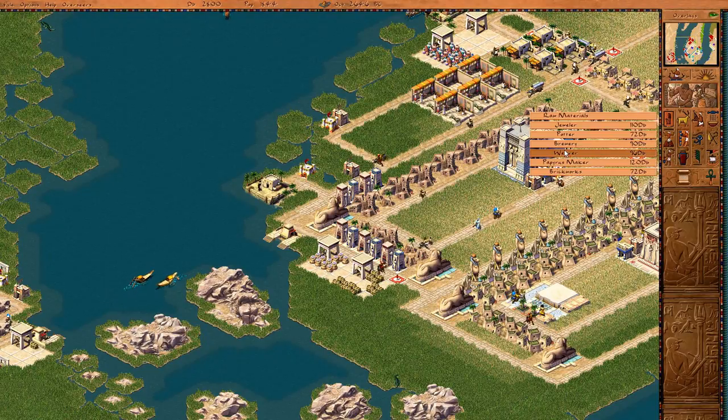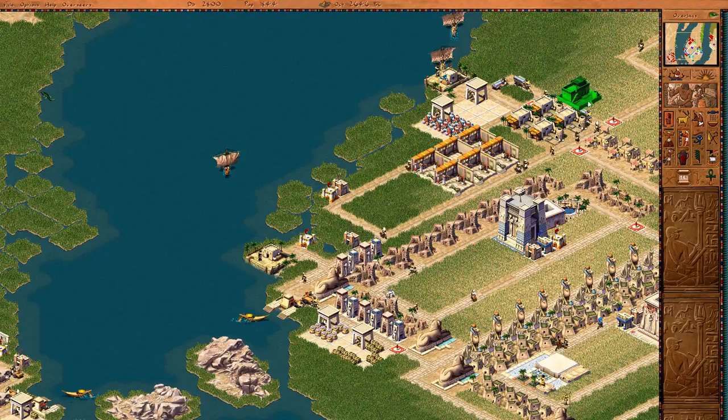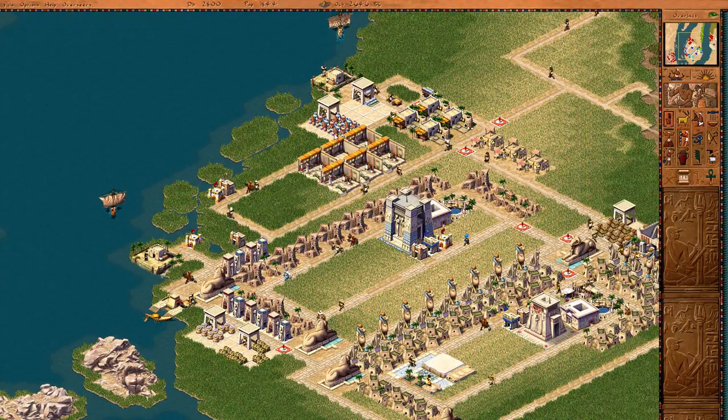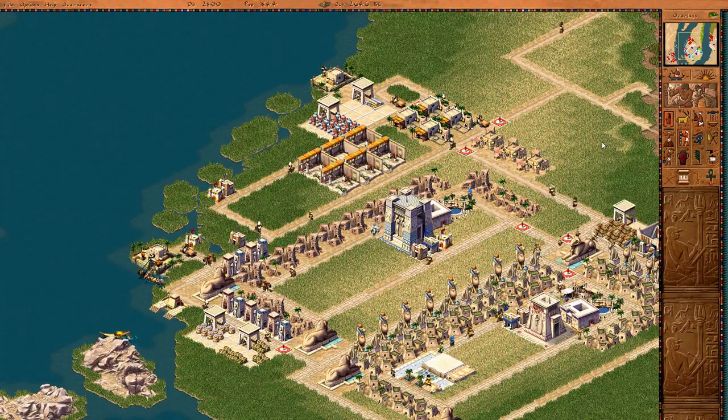Let's see, can we get one, two... Yeah, so we can have six breweries here and then just extra ones all around the outside. Just have them everywhere. We want to produce a lot of commodities on this map, for export, basically.